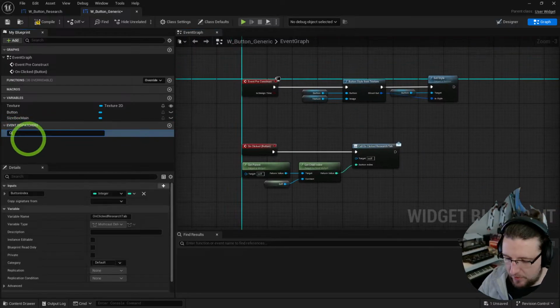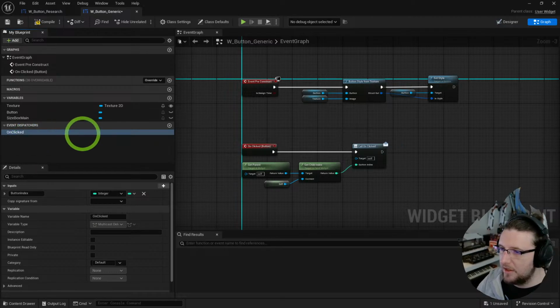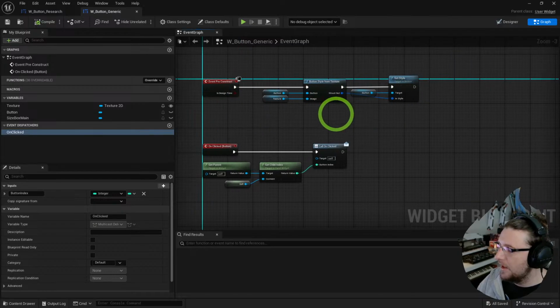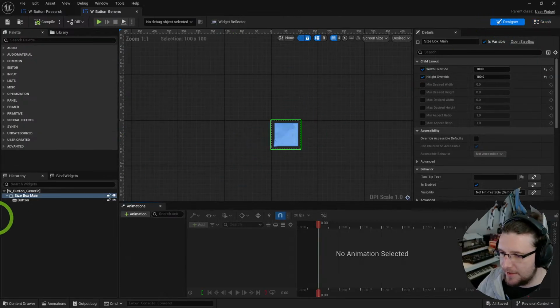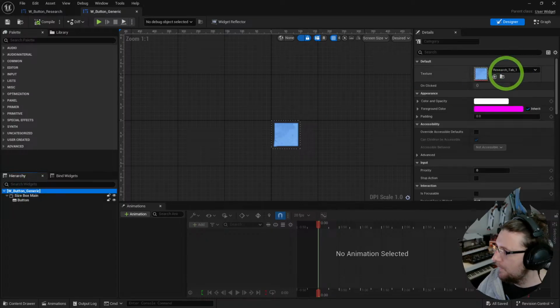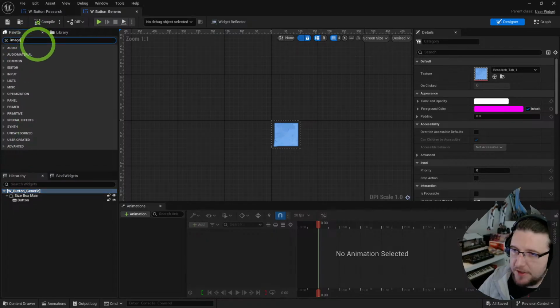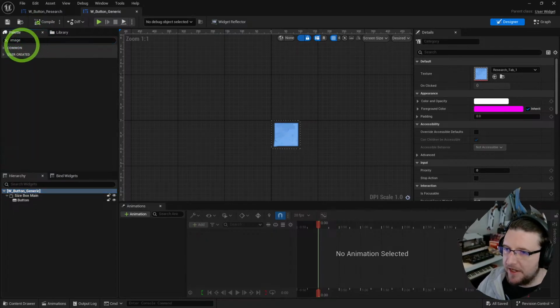We'll change this to on clicked. Button style from texture pre-construct style. Cool. Yeah, this is a default button, sure. Research tab for the texture here. Also cool. What I might do is stick an image on the inside. Could make it a little bit more reusable.